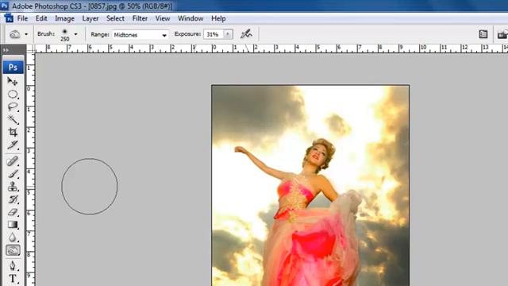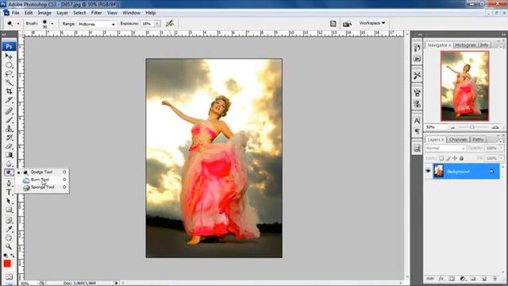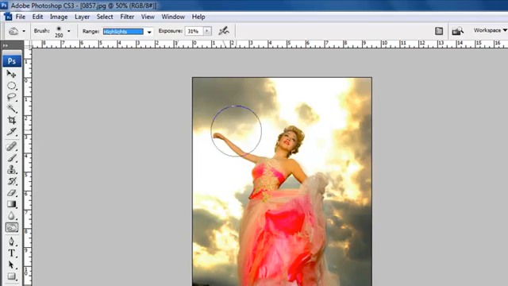The very first thing I'm going to do before I go anywhere is use my dodge and burn tool. That's this tool right here. It might look like that, but you want to make sure you're on the burn tool right there, and you want to go to highlights. Because what I'm trying to do, see all this white behind her? I don't want that to be quite so white. She's not going to look like she's got that glowing effect that Marley had. So I'm going to burn those light areas in and make them darker. All around her, not her, just around her. I'm going to bring all of that in like that.